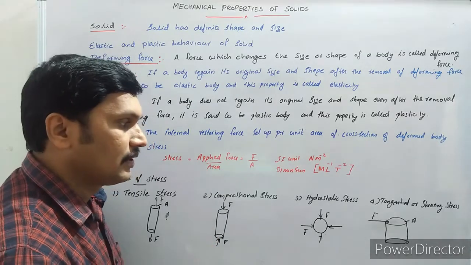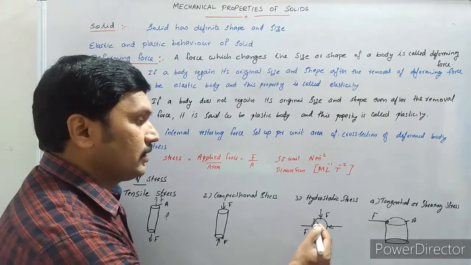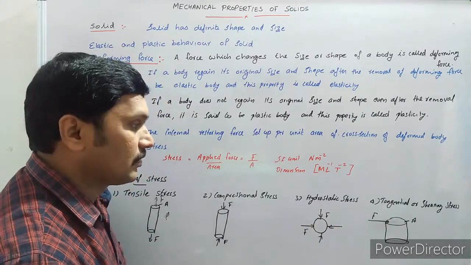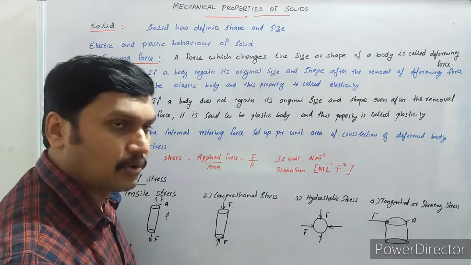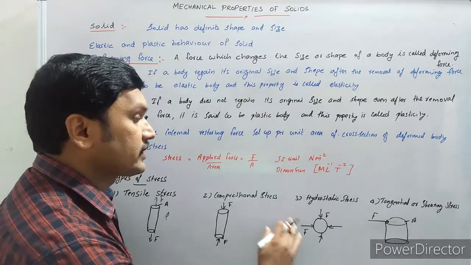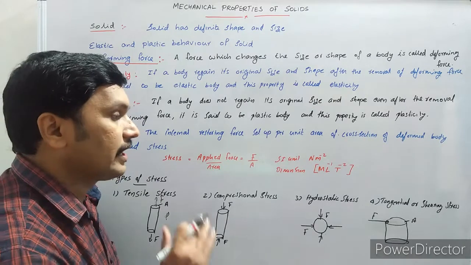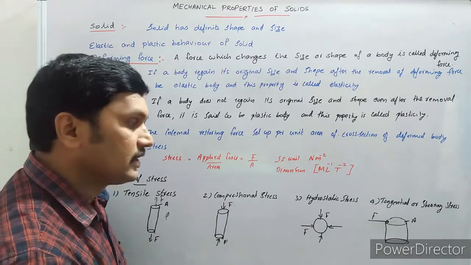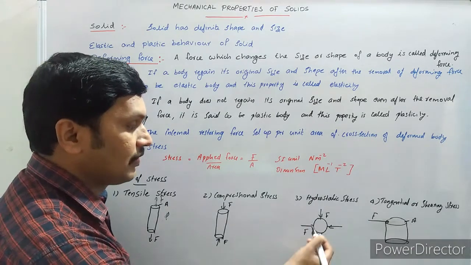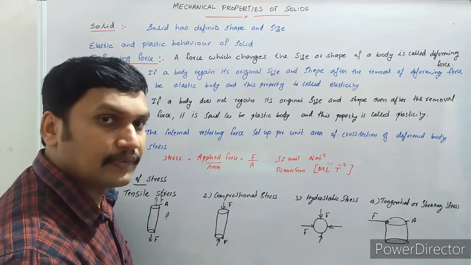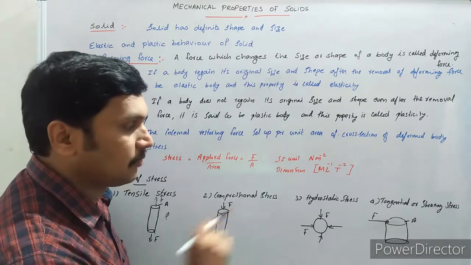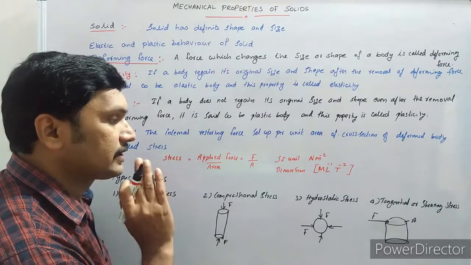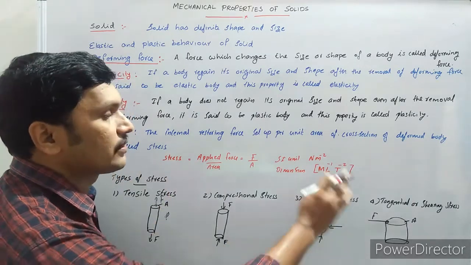Compressional stress. And suppose a uniform force is acting from all directions on a body to reduce its volume, the stress originating at this time is known as hydrostatic stress. That is, if a uniform force is acting on this body from all directions to reduce its volume or to change the volume of this body, a stress is originating at this time, and such a stress is known as the hydrostatic stress.